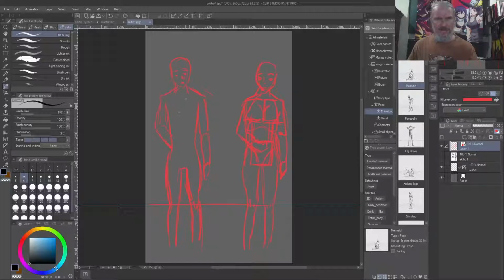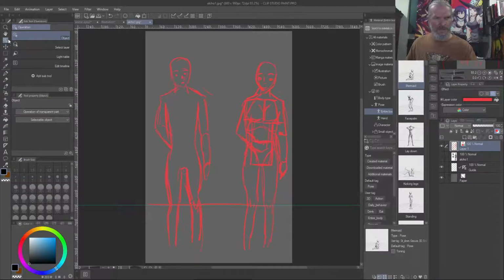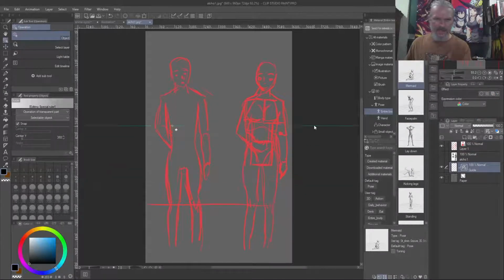And if you do this correctly, then you end up with a pretty good approximation of where everything sits and where everything goes. And that way you can just check your work by grabbing the ruler and bringing it up. Okay, I made that a little bit high. That works out well. The bottom of the chest, there's the elbows. Okay, I've got the elbow on the left side a little bit too high up.